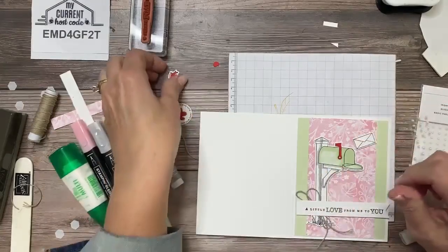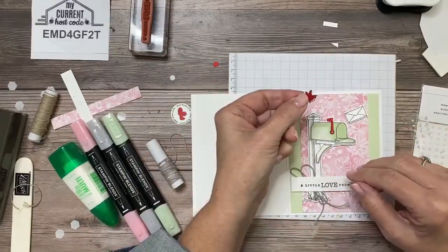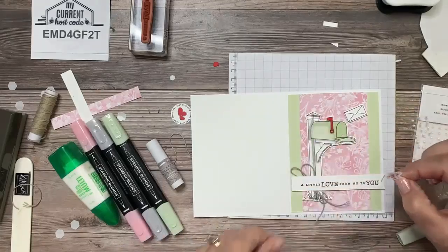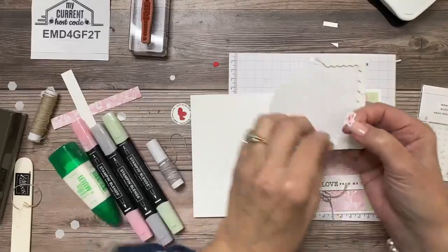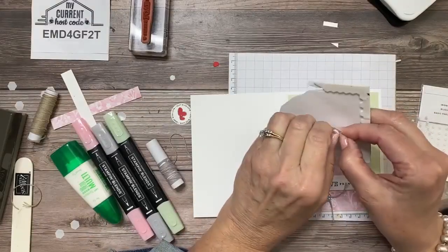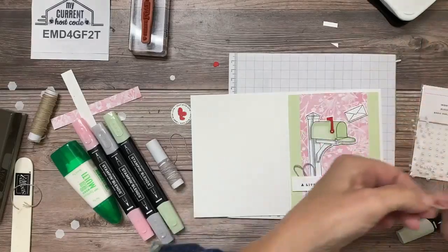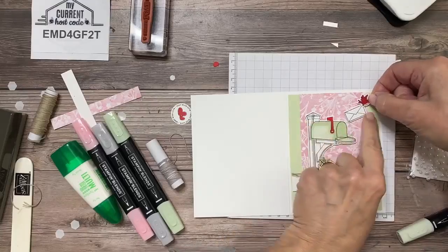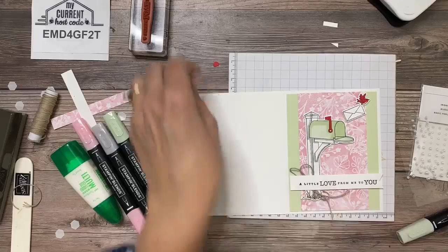Like that. And then right on the edge of that, I'm going to place this little bird, and it's almost like the bird has pulled this envelope out of the mailbox. I'll use a mini dimensional for the back of her to pop her up. Maybe she's making a special delivery to somebody. So I'm going to put her feet right on the edge of this little envelope, so it looks like she's holding that.